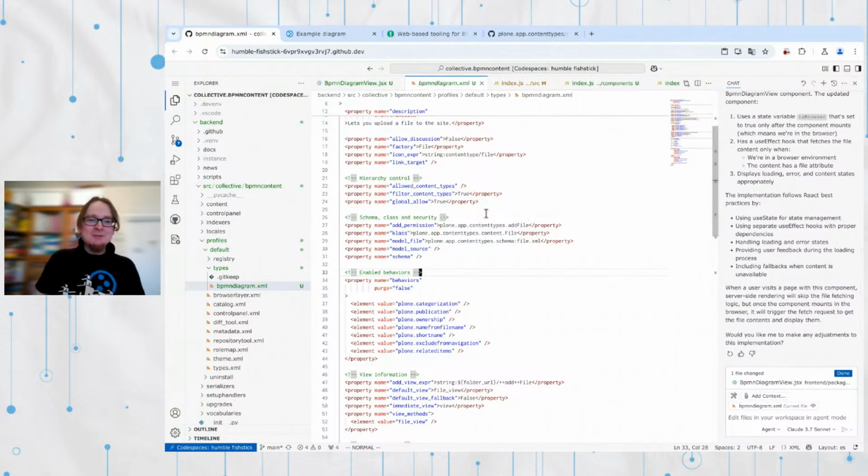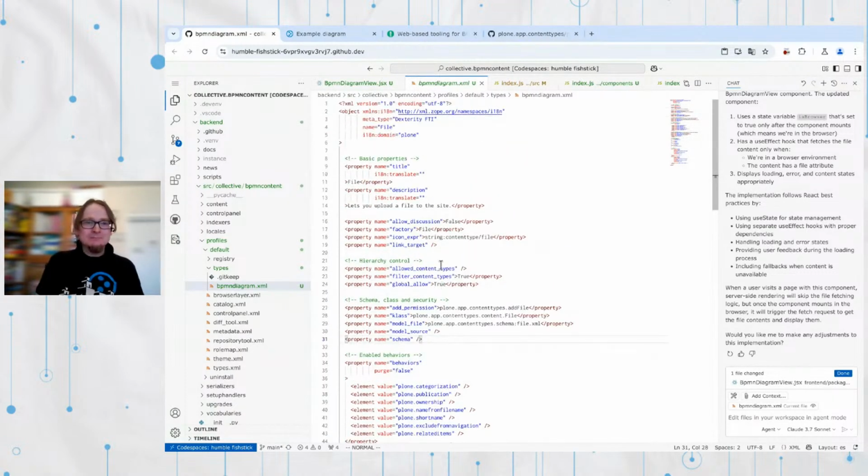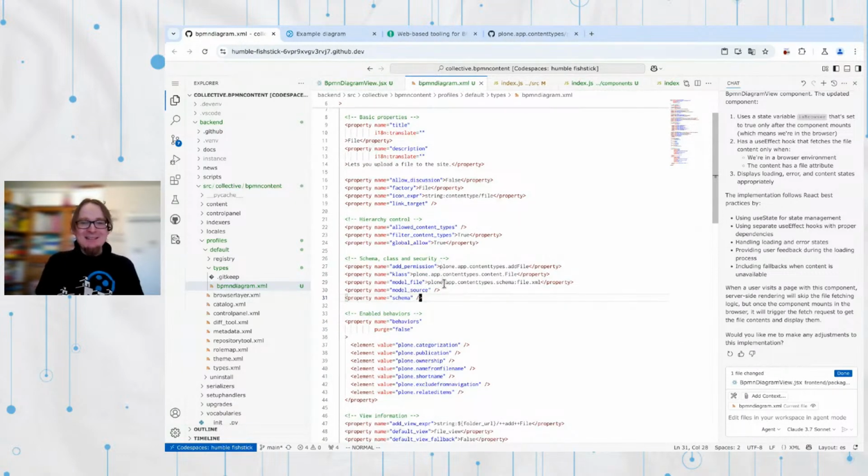So I pressed undo too many times and we lost our previous content type. Really? Oh dear. So you should press undo with care. I was not pressing undo at this document, and now this looks completely different. And well, actually, it's okay. I guess it's okay to reuse the file classes just with different names.